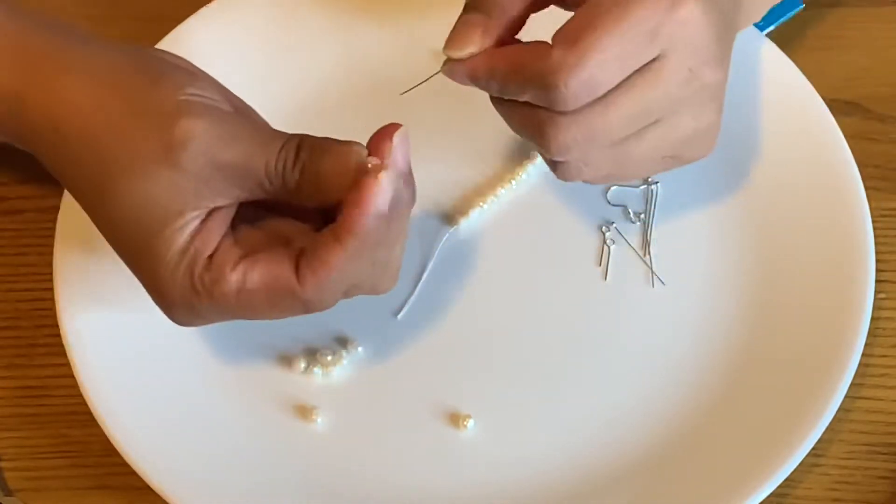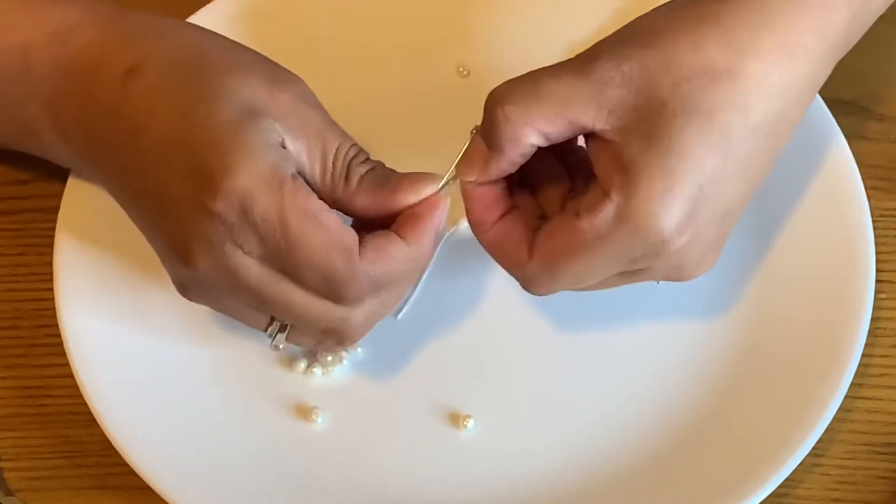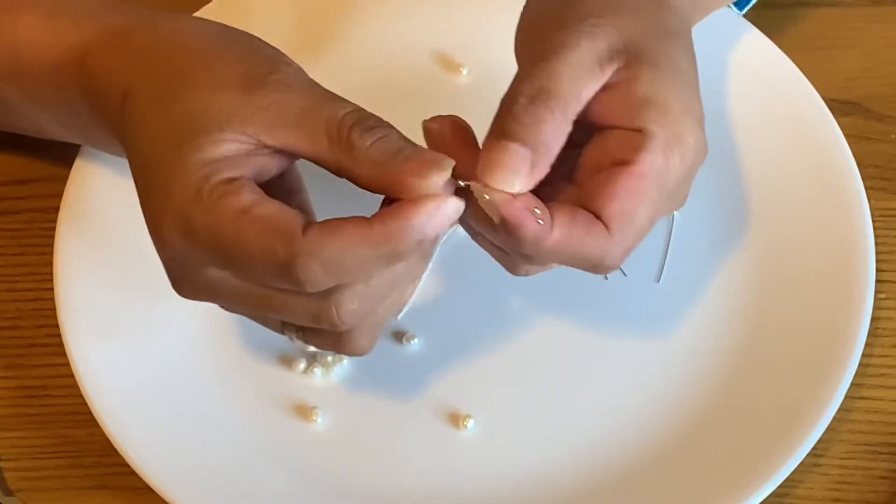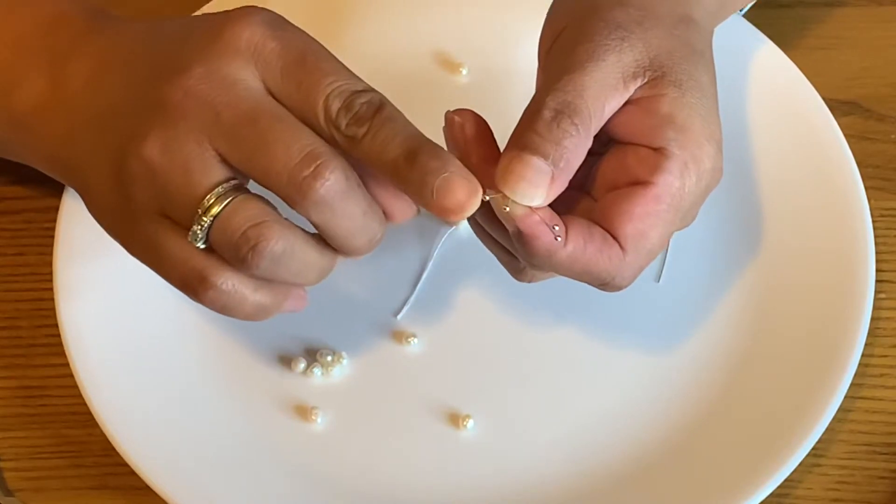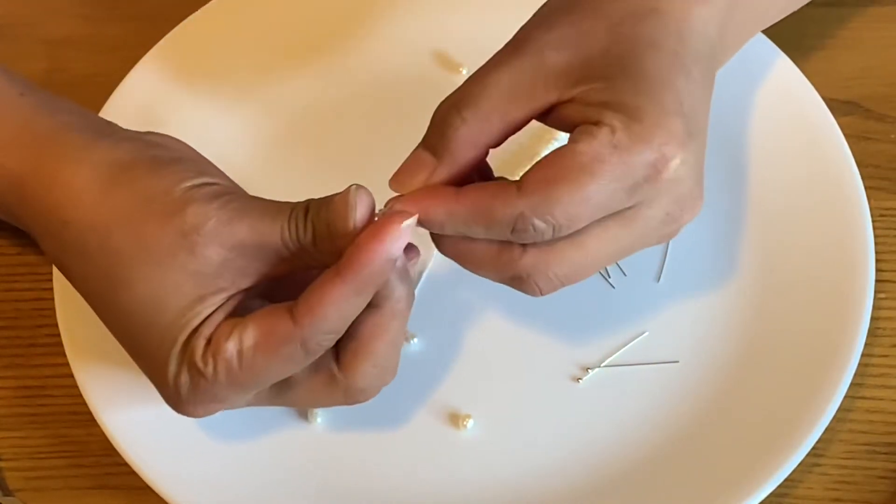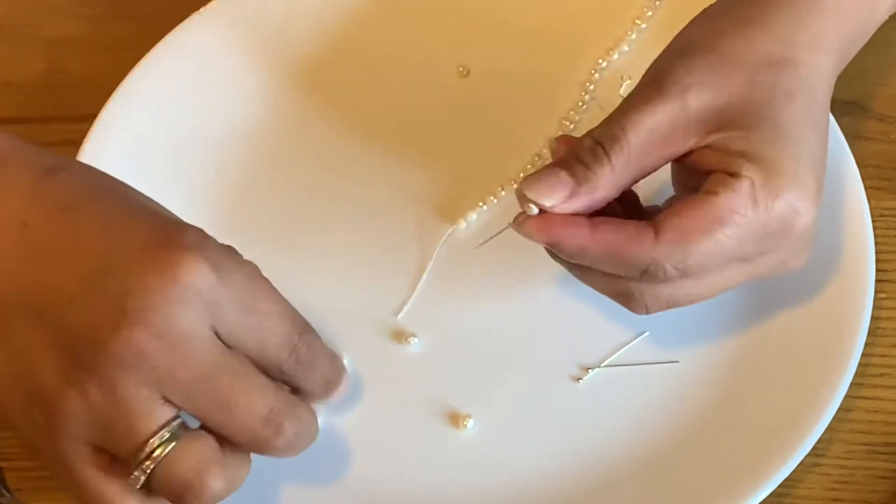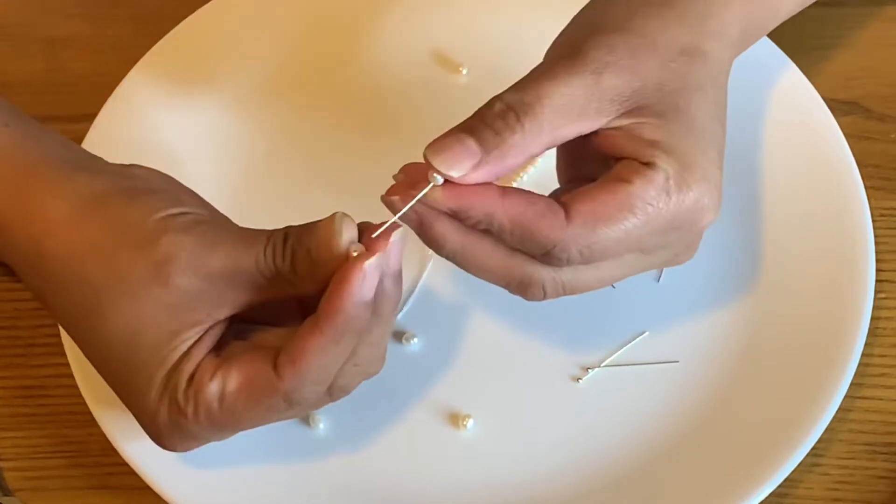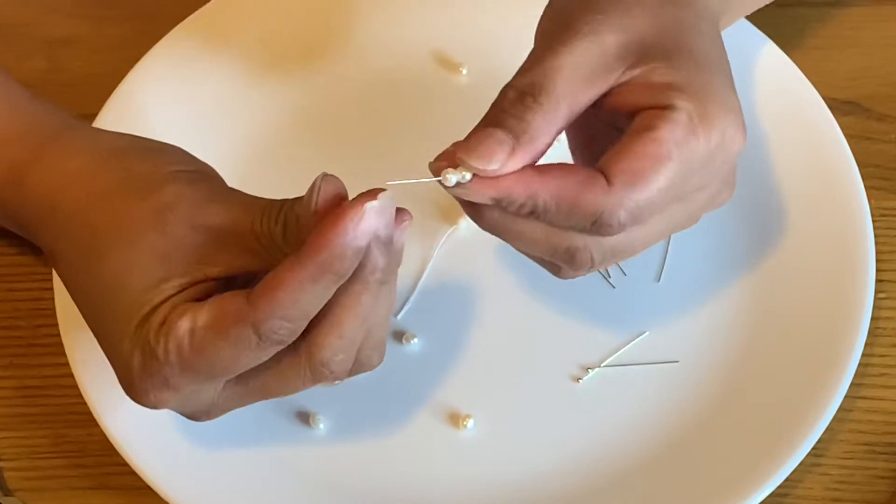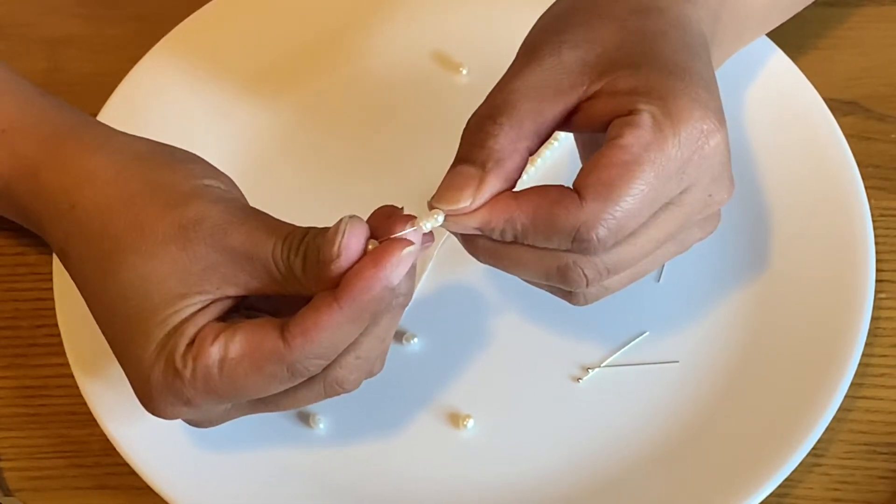Simply Joy Earrings. Okay, first we need a pin like this. This kind of pin has balls right here, so that's the one we need. And we're going to put a pearl right here, just like that. The pearl already has a hole in it, so it's really easy to make.